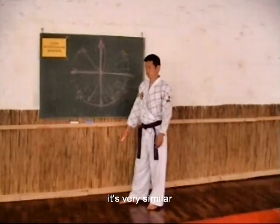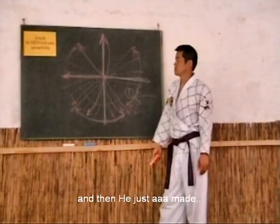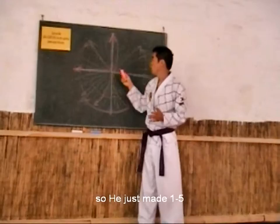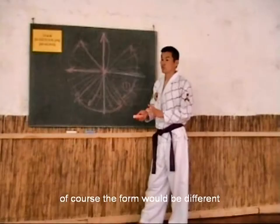So I think for the practice, he divided and then he just made, you know... I remember, I don't know exactly, but I thought that long time ago there were eight forms each or something, more than five forms. But it was difficult to learn so many forms, so he made just five, one to five. And now you have one to five here, one to five here, one to five here, one to five here. Okay? But, of course, the form would be different.